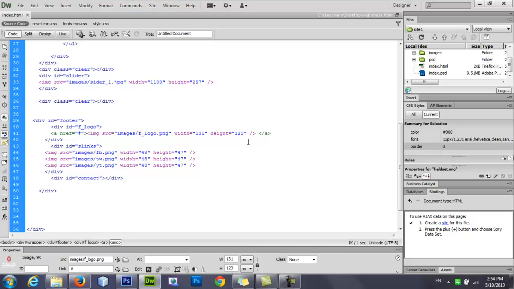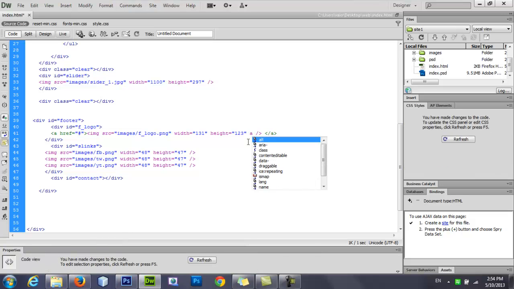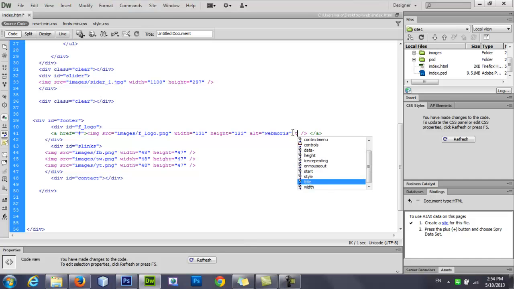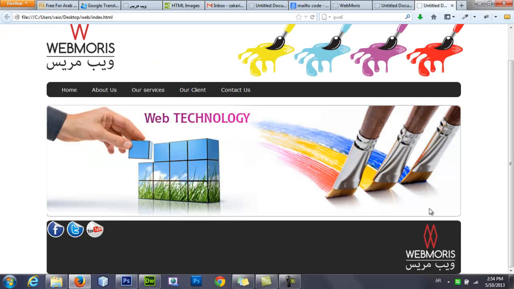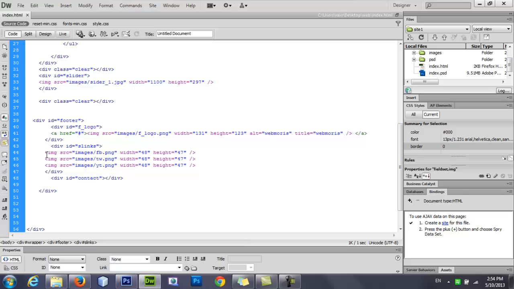And here you can specify the alt. The good thing for this one is for SEO. You have to write anything here. For me, I say write maybe WordPress. Yeah, then I take the same word for the title. This one will help you for archiving your website. When they hover on the photo, it will show here WordPress, or you can say home page, anything you would like to.